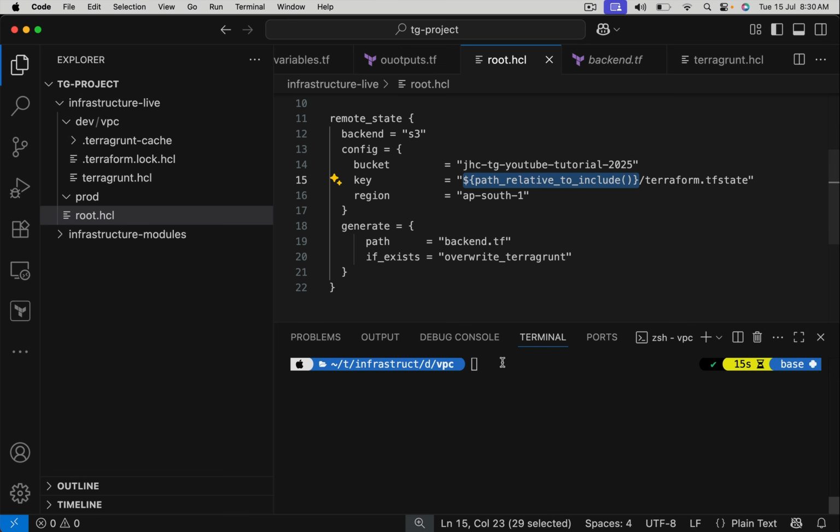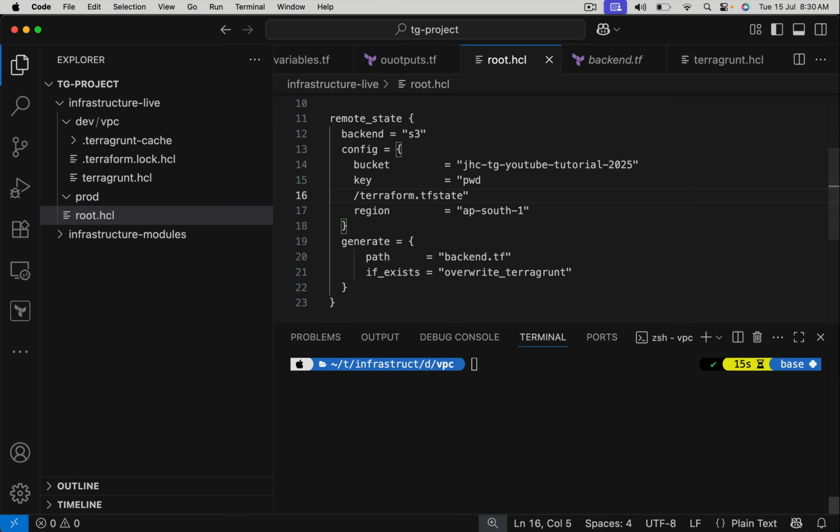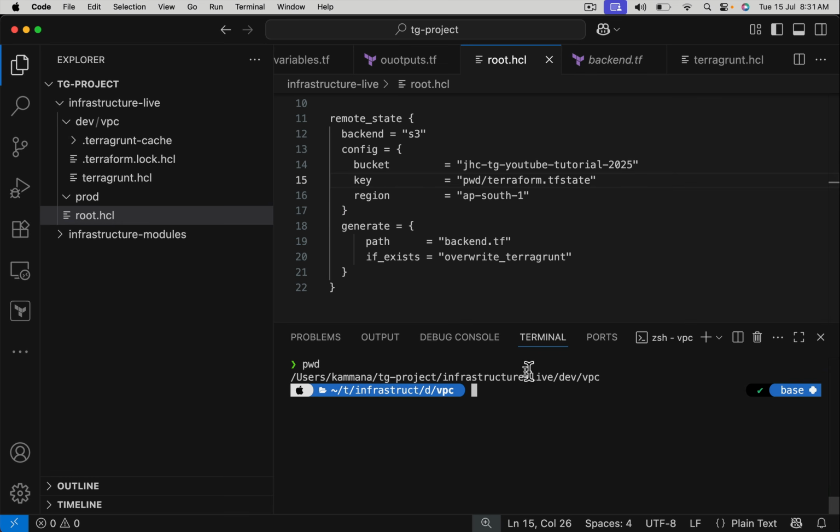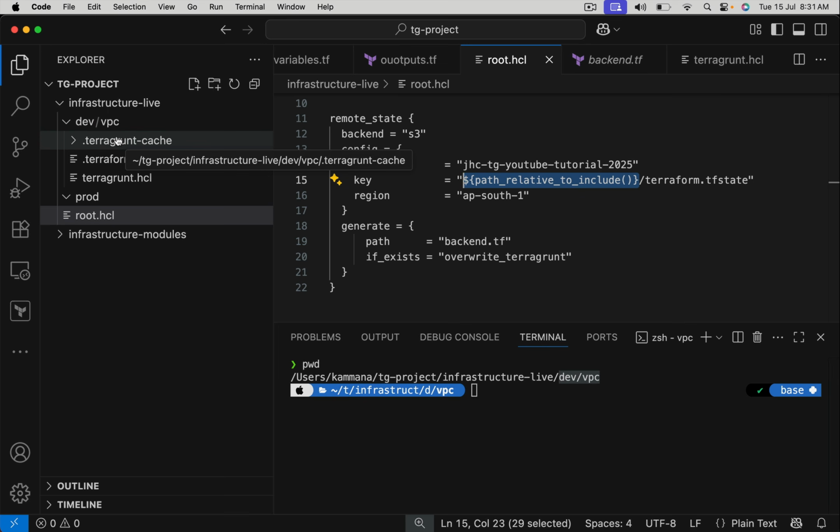We are running the terragrunt command from dev/vpc. So that is used as a key. If I run it from, let's say, prod, it will be prod/vpc, meaning for every folder here, it is creating a separate state file.